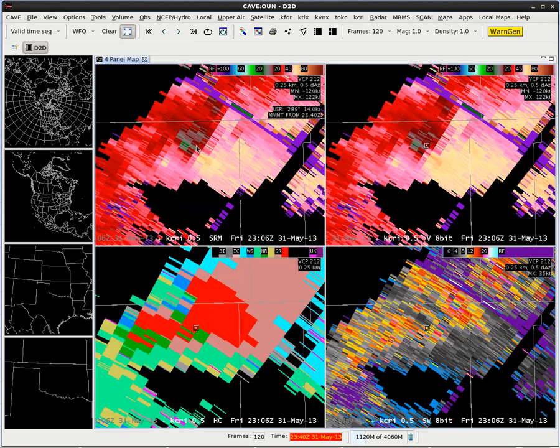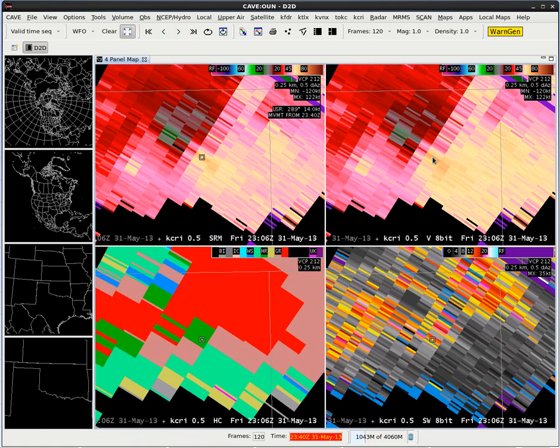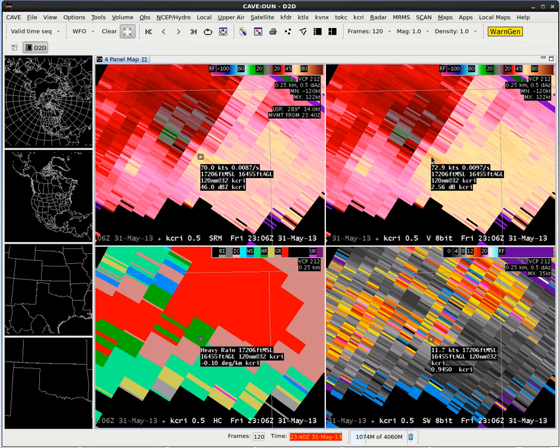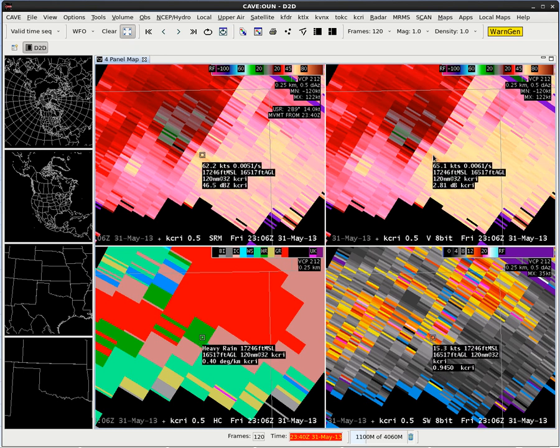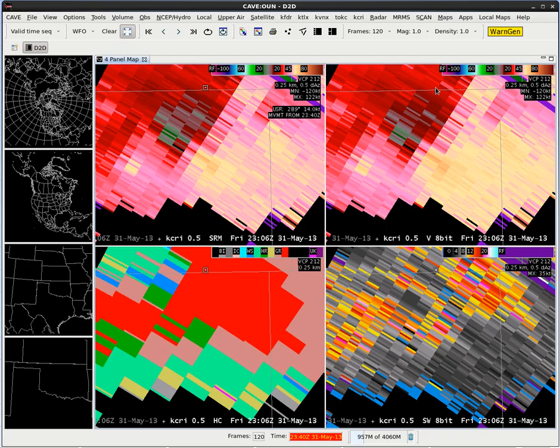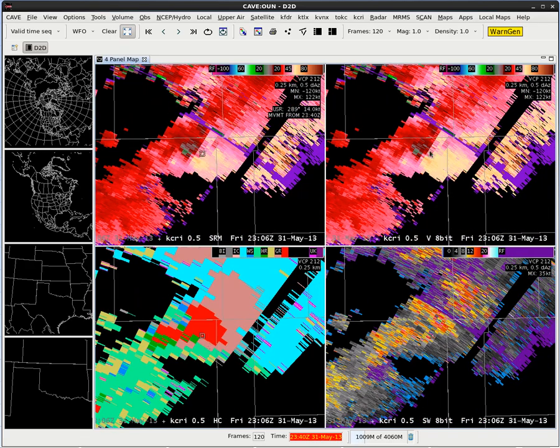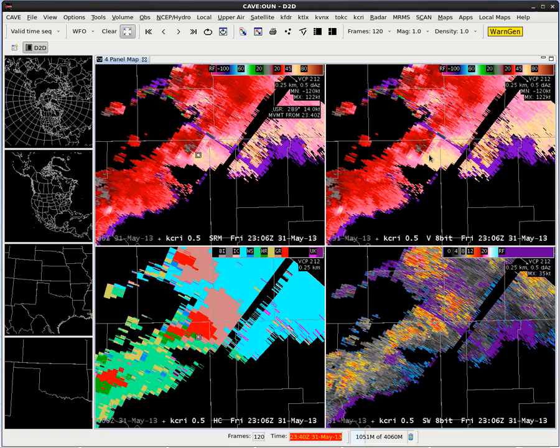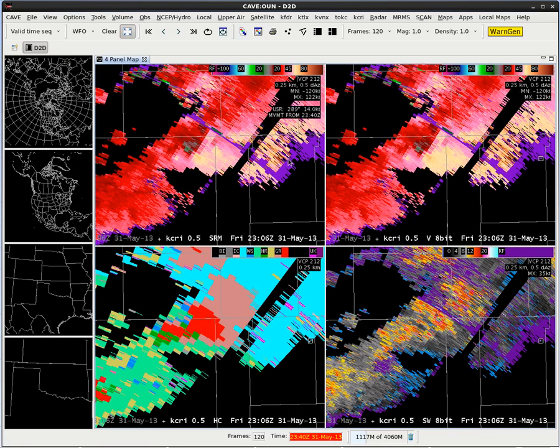If we look at the upper left panel, and if we look at the base velocity on the upper right, then those velocities, if I go ahead and zoom in, and I have my mouse settings set so that if I just double click and hold, then I can roam around this display. The long left click set to sampling. Got 75 knot outbound velocities on one side, so there's cyclonic shear there. But if you notice, it's really dominated by the outbound velocities with this velocity display. You can see a couplet in there, but it really doesn't pop out much.